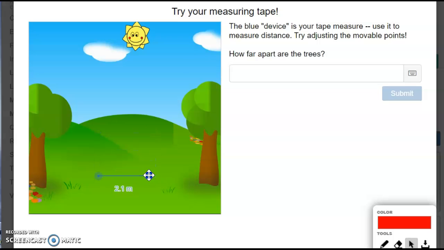So say if I wanted to measure how far apart the trees are. Say if I wanted to measure from this point to what looks like the center of the tree. To me, it's 7.1 meters away. And of course, if I was measuring from the edge of the tree to the edge of the tree where the tree starts, that's going to be different, right? I get 6.4 meters. So depending on how you measure, you would get different numbers.